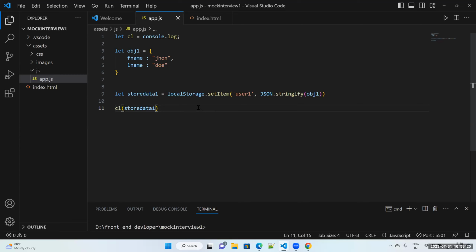What is meant by Syntactically Awesome Style Sheets? It is a preprocessor of CSS in which various properties like variables and mixins are available. That's how SASS styling is done.